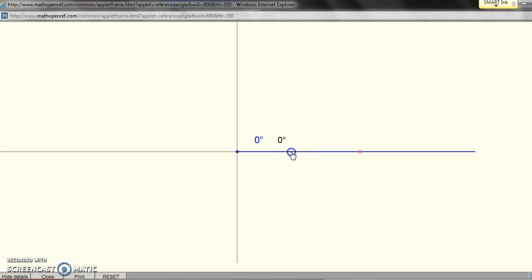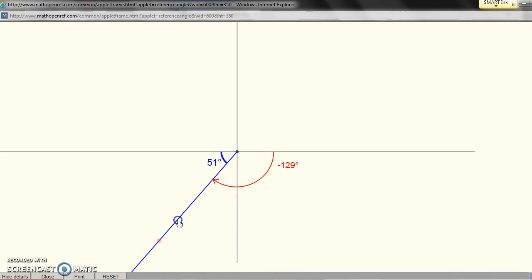Alright, so now if I'm at 0 degrees, let's go in the negative direction and see if what you thought was happening in the positive direction remains the same in the negative direction. So I'm going to go right here and have, again, my angle in standard position in red just because I'm going in the negative direction. So if I have an angle of negative 30 degrees, my reference angle is 30 degrees. If I stay in this quadrant and I have an angle of negative 70, my reference angle is 70 degrees. Let's continue on.